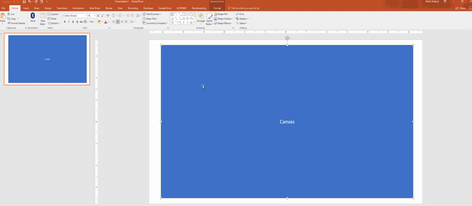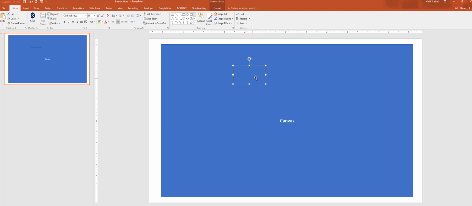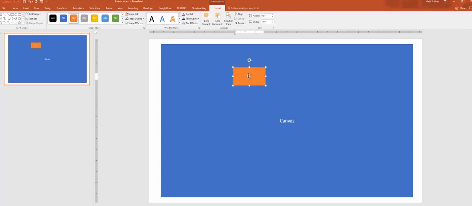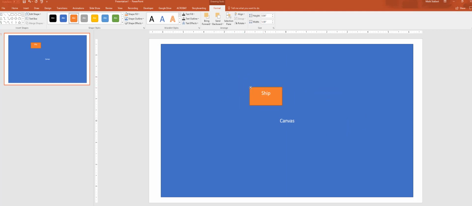So here we have our canvas, and on our canvas we're going to have, let's say, our alien ship here. Let me give this a different color so that we know that this is our alien ship. So this is my ship. Now our ship, we can literally move around the canvas. We can move left, down, up, and right.